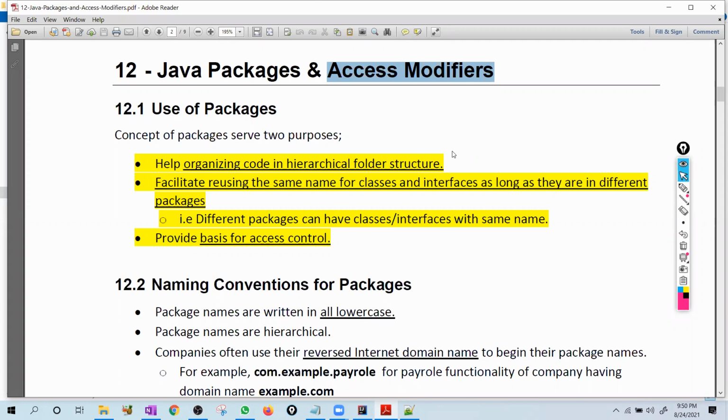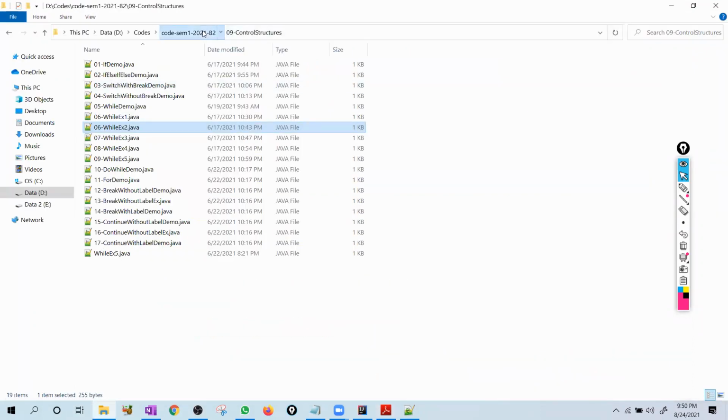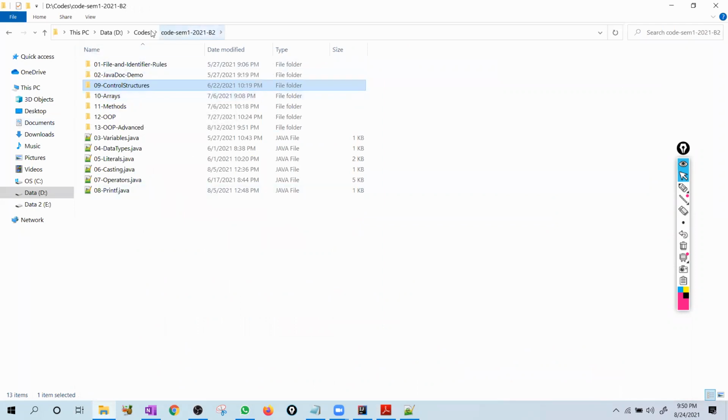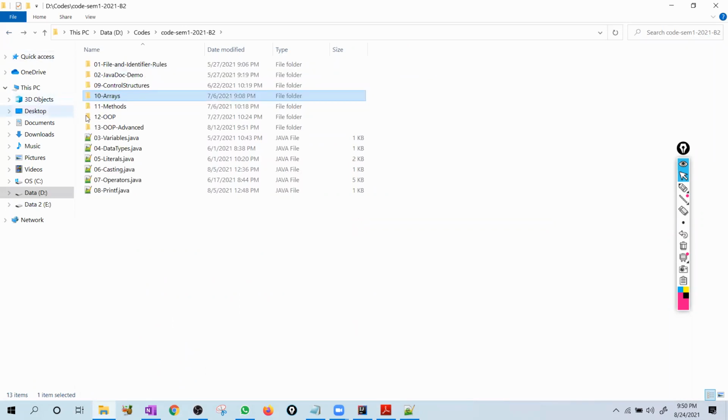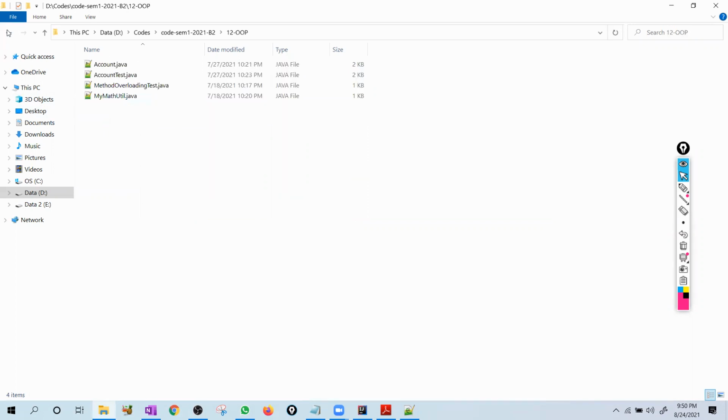So you don't want all the functionalities in just one folder, right? Even I have not written all your code in one place. You can see some code is in this particular folder, another set of code is in another folder. Why? Because then it is easy.